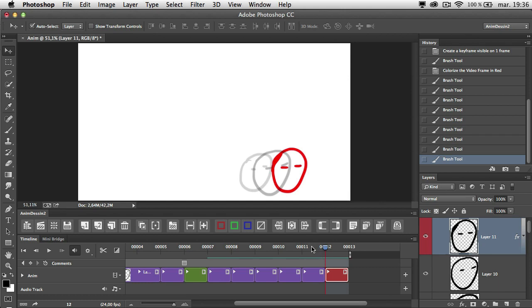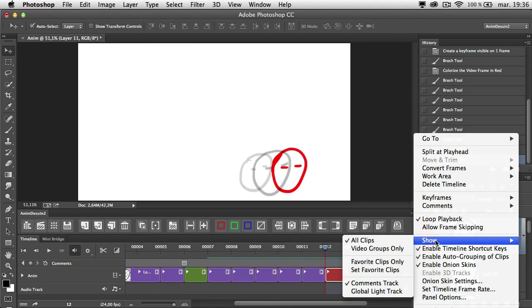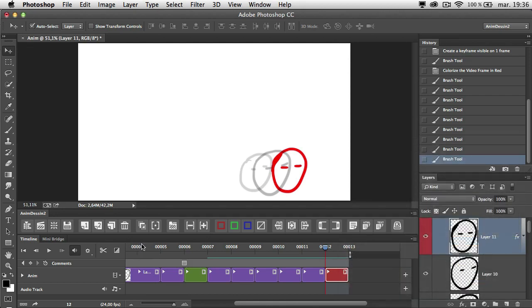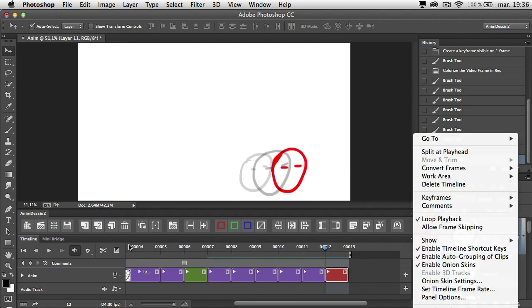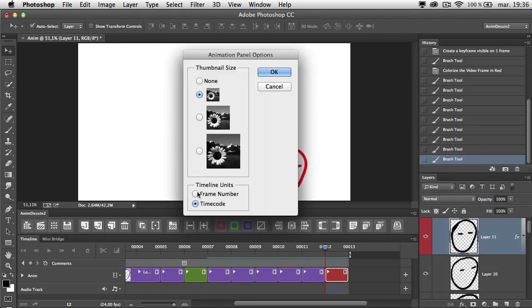Now I would like to give you some tips and tricks in general in this timeline panel and in the animation. First tip: normally you don't have access to this command line, so you need to enable it and show it by clicking on this function. If you want, for example, to have the number of frames there, the default is not the number of frames. You need to go in the panel options, and timecode, sorry, that was timecode I'm looking for, and frame rate.